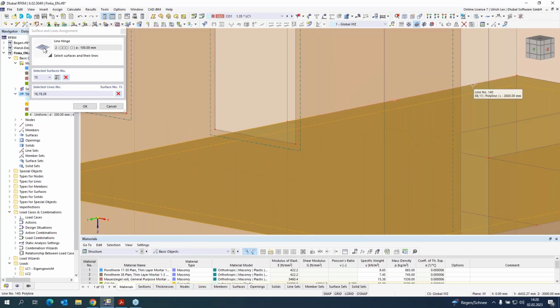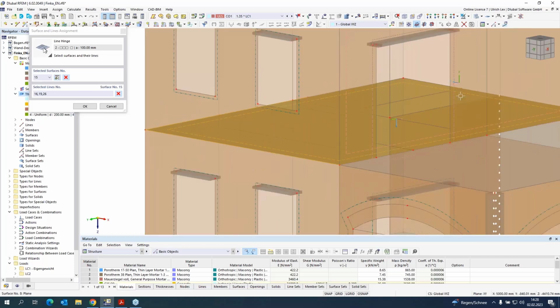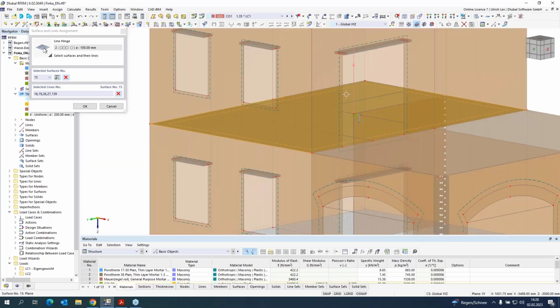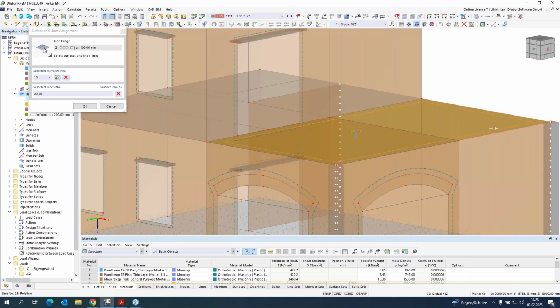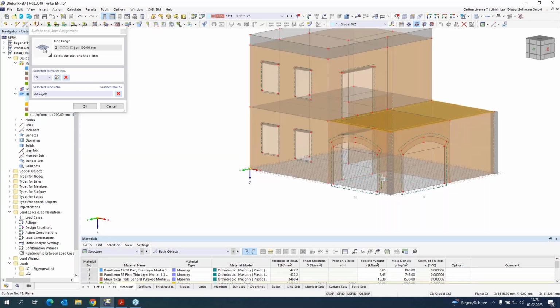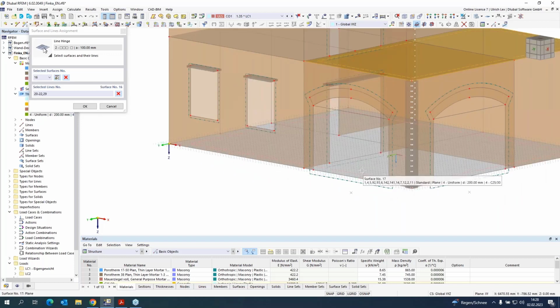Here I have an opening, maybe for the stairway. Here I do not have to assign this wall slab connection. Why not? Because both walls are standing directly above each other and there is no slab connected. It could be possible that we have to assign it also for the base plate, maybe when some insulation is assigned under the base plate. But I will not do it for this example.